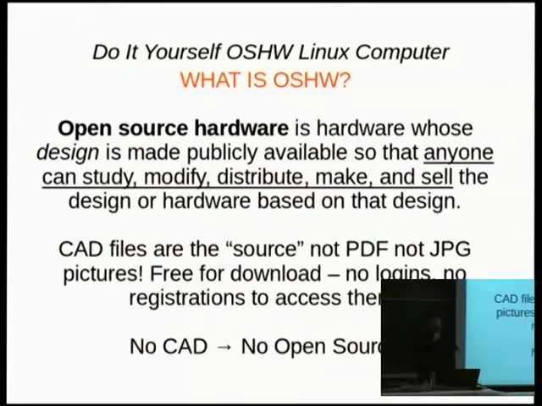First, I would like to make clear what open source hardware is, because many people are confused about this. When it's about free open source software, everybody knows what it is. But with hardware, everybody is confused. Even my friend Leon, who had a talk before me, said the Kubi board is open source hardware, which is not true. No problem.